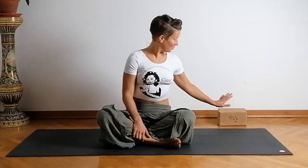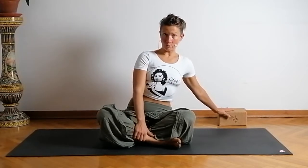I would recommend keeping yoga blocks or a couple of books near the mat just in case you need them. Not necessary, so if you don't, then don't worry. You can absolutely still do this practice. But if you do have those available, keep them by your mat. That way you can access them if you need them.